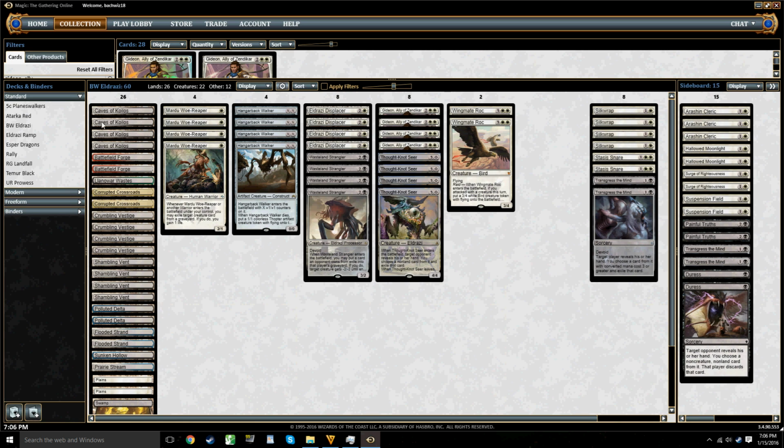The mana base requires some explanation. Even though this is just a black-white deck, it's still kind of like a 3-color deck, because you need the actual colorless mana to use the Displacer or to cast your Thought-Knot Seer. So you have to do some weird things with the mana base.